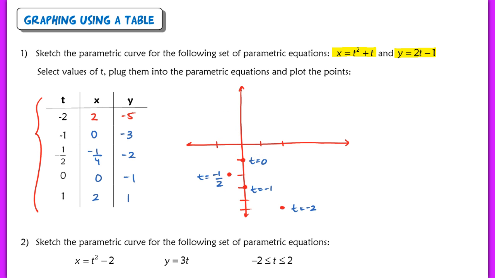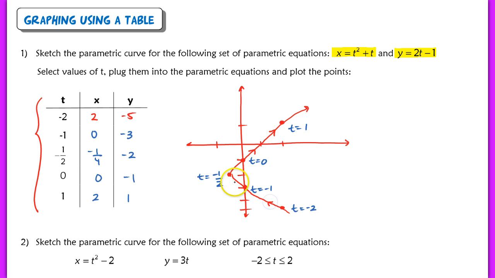All right, now when time is equal to 1, we have the coordinate 2, 1. So now I have this coordinate right here, and that's when time is equal to 1. As you can see, I just showed you this specific set of values. We could have graphed a lot more, and I'll talk about that in just a second, but when we connect these points here with a smooth curve, I want to show that the direction of motion here is in this direction.